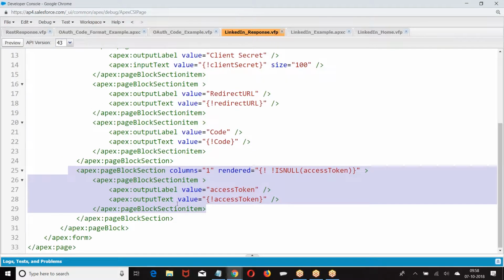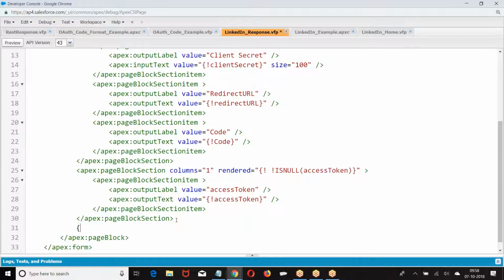So in the response, here we cannot use the page reference method, sir. Come again. Can we use the page reference method here for the last method? Now, if you make a page reference here and they are sending the response in the body, I will not be able to capture it. If they give the response in the body, then I have to capture it, right? Now the response is coming in the body.